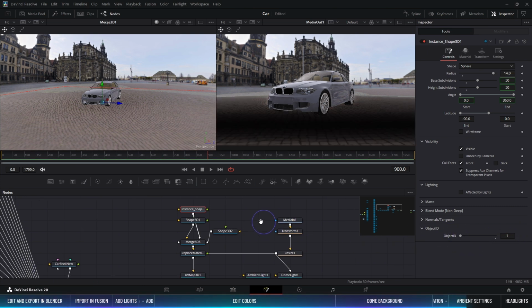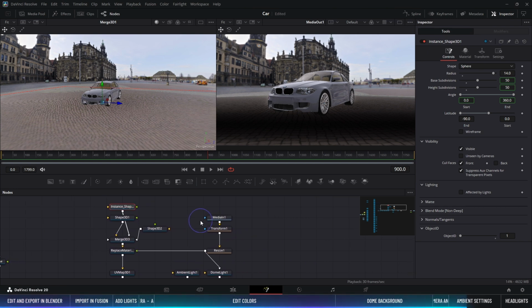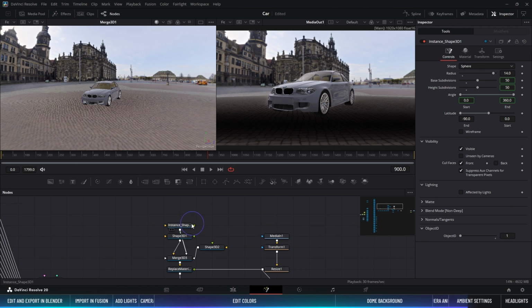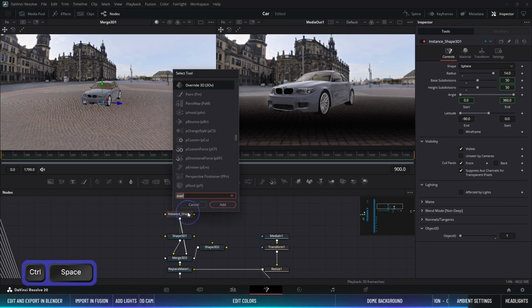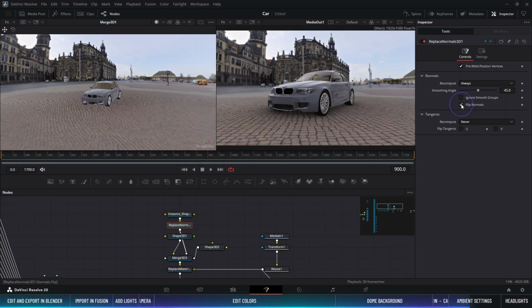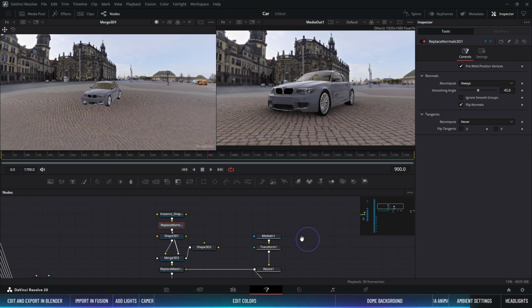Because the visible ground is the backside of the sphere, it doesn't apply properly. To fix this, add the Replace Normals 3D node after the instance object and enable Flip Normals. It's now fixed.